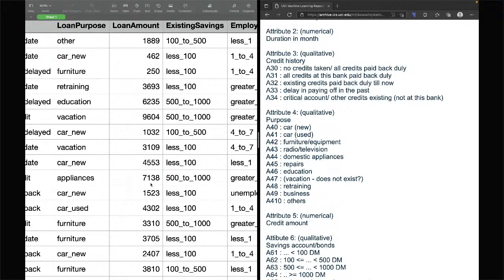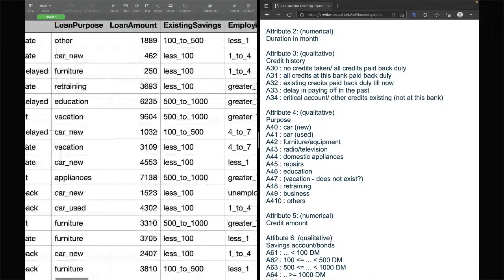And then something called existing savings. So let's say the customer of this bank has any existing savings with the bank, any savings accounts or any bonds with the bank. So if it's less than 100 or 100 to 500, this is in terms of the currency value, not in terms of number of bonds. So like he has bonds worth, for example, 500 to 1000. So he has bonds and savings together, the amount is valued at 500 to 1000. That's the range of the existing savings he has with the bank.